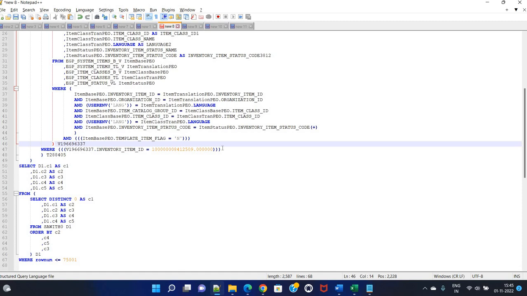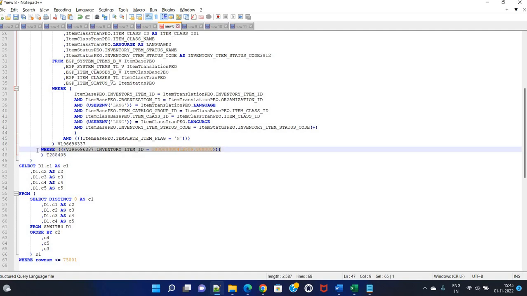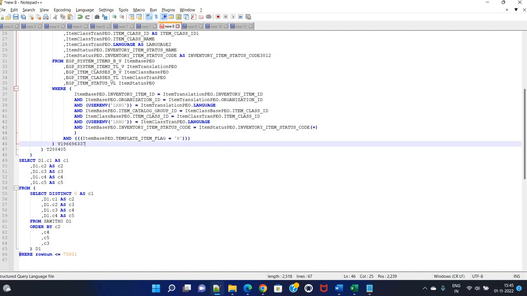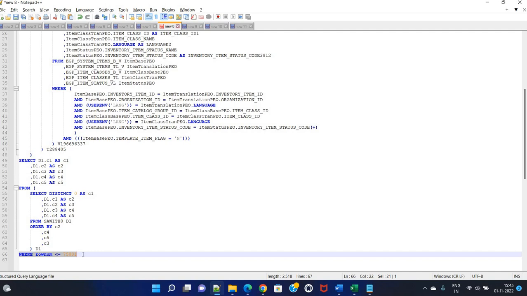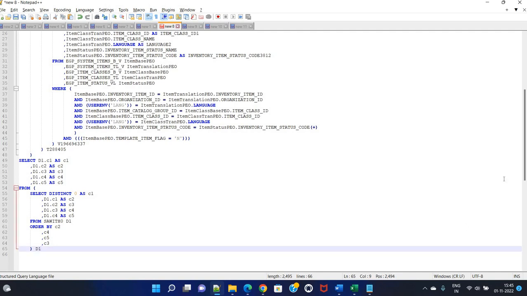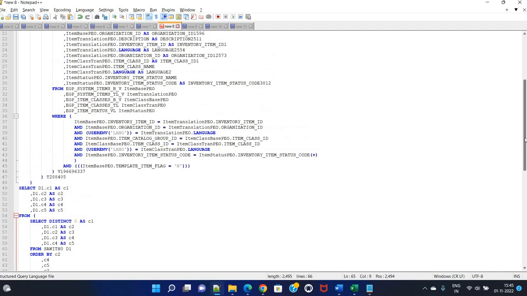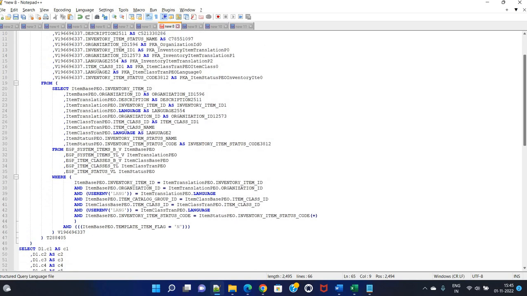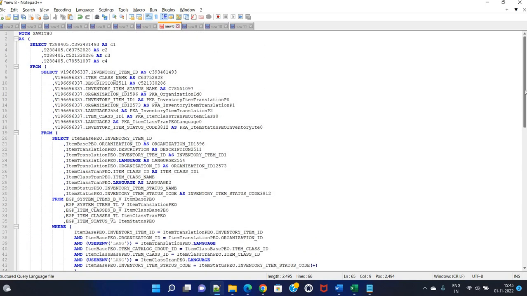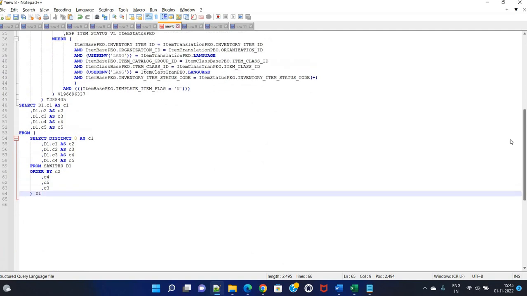Now, as you can see, this particular item is hard coded and we will remove this particular segment because we want the entire data to get populated into the report. Then we will remove this particular filter. If you want a certain number of rows, you can keep it, or else just remove it. As we do in a BIP report, we don't have any limitation based on number of rows, or let's say we don't want just one particular item in the report. So we have the SQL query ready.